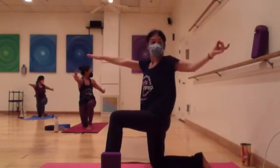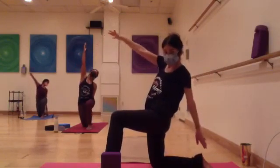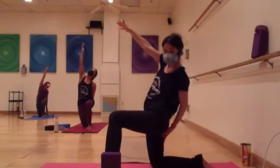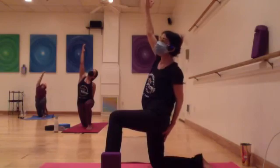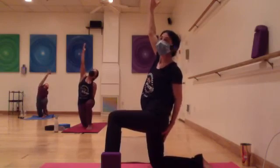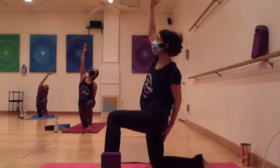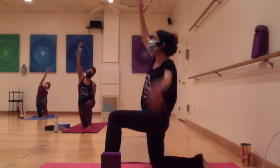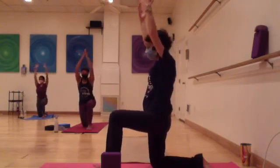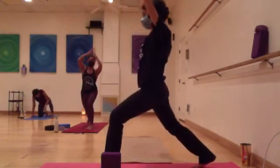This is your back bend too, so the left hand is going to reach either for the right heel or the back of the right thigh. Right arm reaches up, find that heart opener. Breathe. Nice hold, everybody. Take it back up to marriage proposal. Tuck your right toe under, finding crescent lunge position.